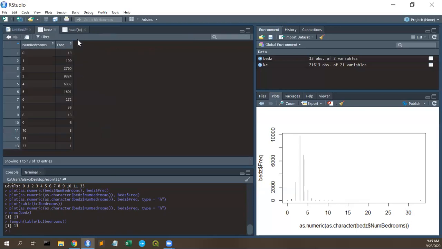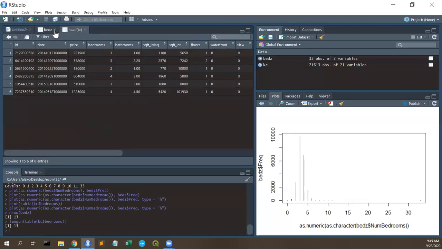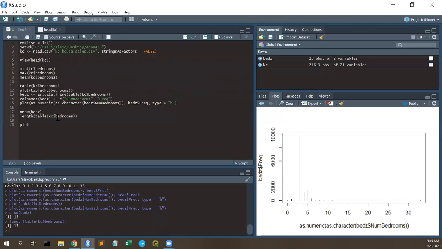So the next thing I wanted to talk about briefly was this date object. They look a little bit funky, and we can do something similar as we did before, where we can do table.